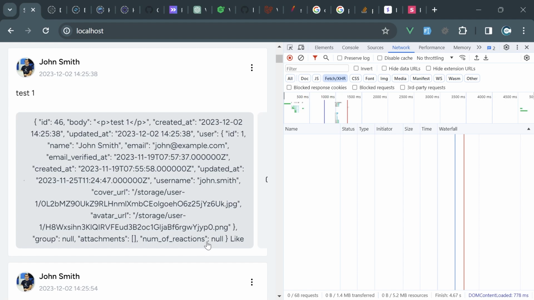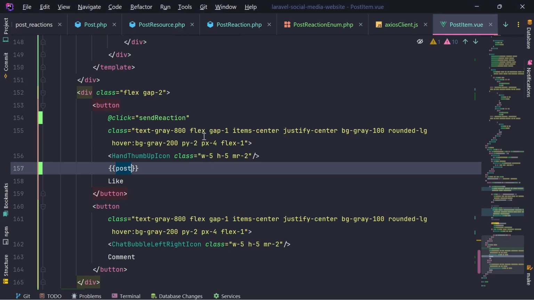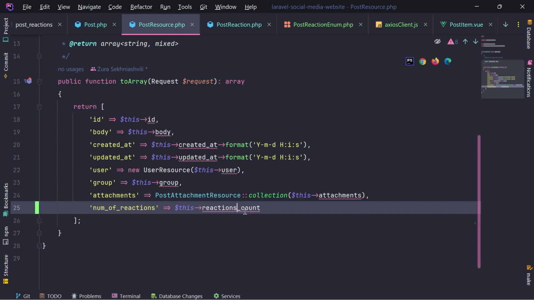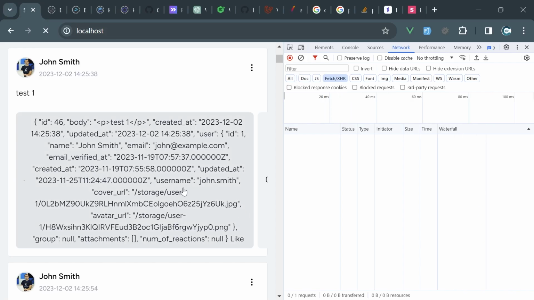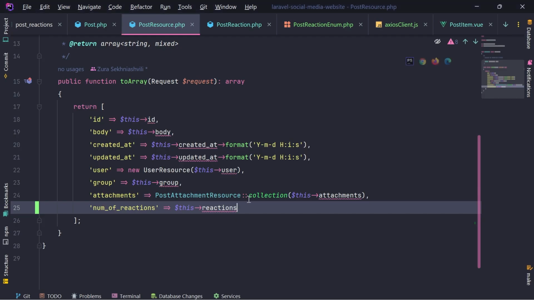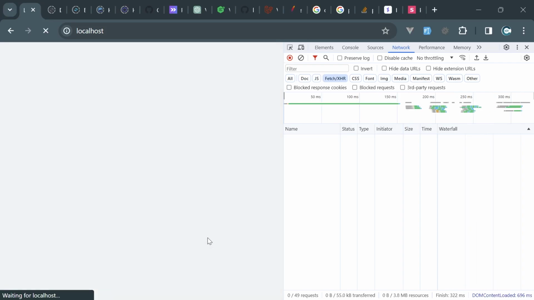Why is it null? Okay, if we just return from the post resource, if we just return reactions, what is it going to be? We see that there's a reaction, but num of reactions, which is a reactions count, is actually null.